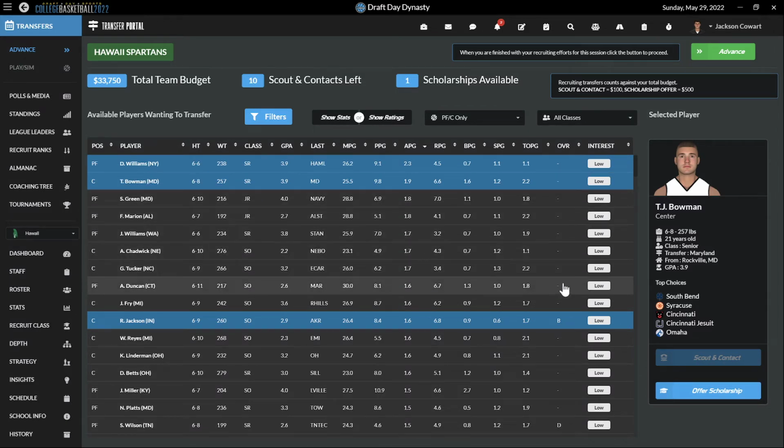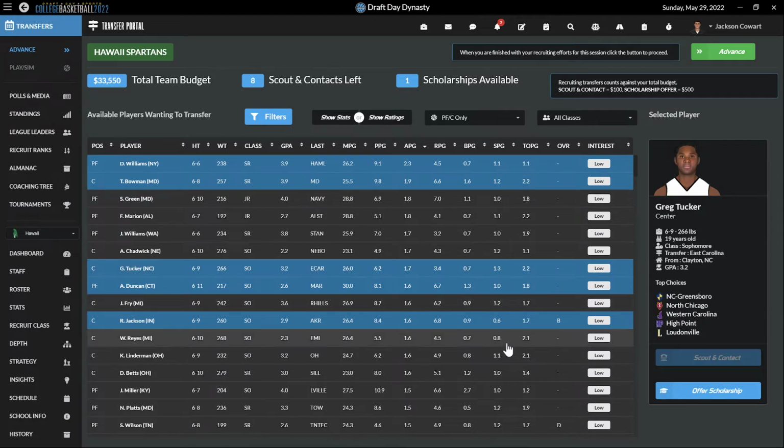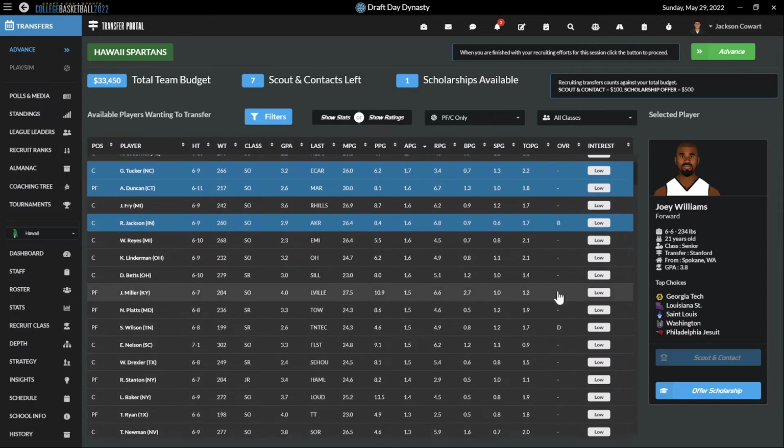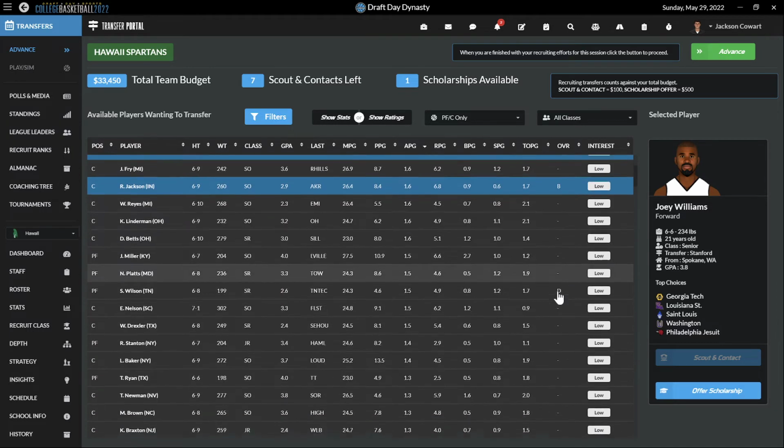And then this guy's interesting to me. He's out of Marist. And maybe take a shot on some North Carolina roots here. It's tough when you don't know a lot about these guys to start. And then here's a player out of Stanford. We'll take a shot on him. Other than that, we're really just shooting fish in a barrel here.